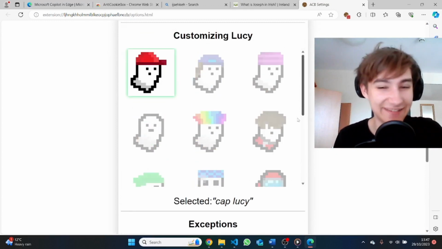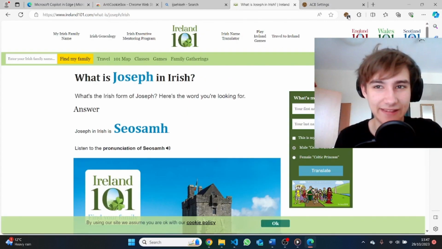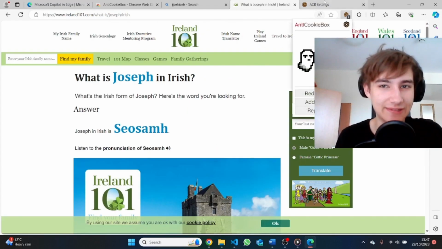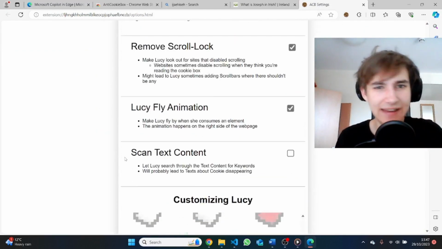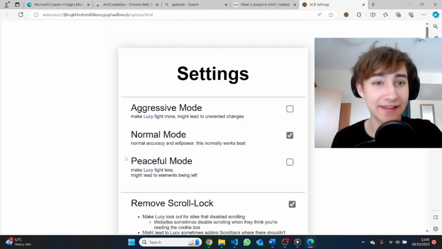Me and my friend, we had so much fun. We just pixeled a lot of ghosts. And when you select one, it changes which ghost comes up here. Definitely download this one. I don't have it downloaded anymore because it was kind of annoying after a while because it made mistakes. Well, maybe don't download it. Anyways, next project.